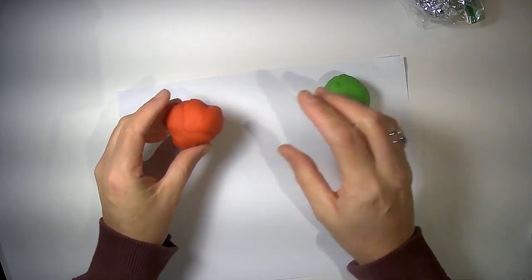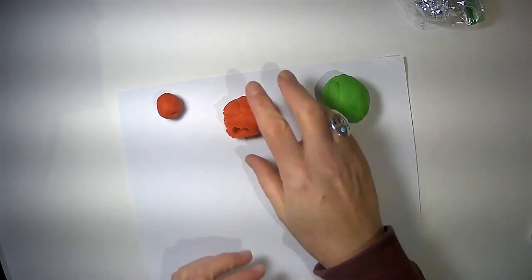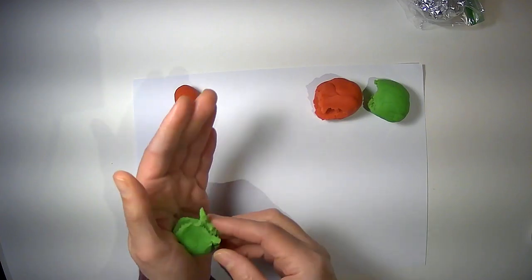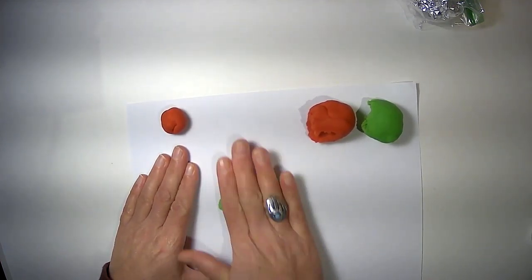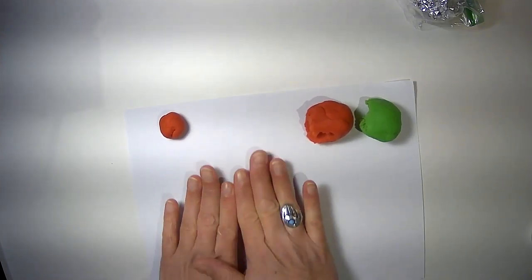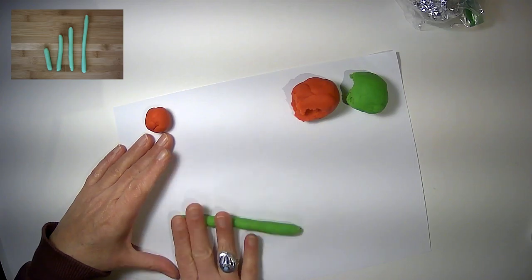Okay, well, last time we were together, we learned how to roll a ball. It's also called a sphere. Simple shape. We also learned about breaking off clay or dough and rolling a little snake shape. So we've done snakes and spheres, or dough balls. Right now, I'd like you to take some of your dough and try and roll a very long snake shape.